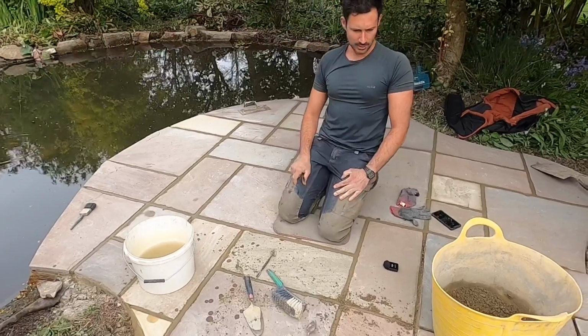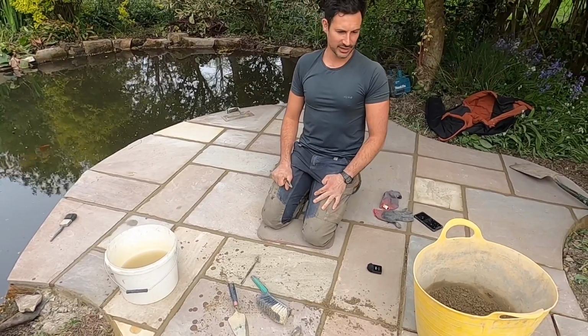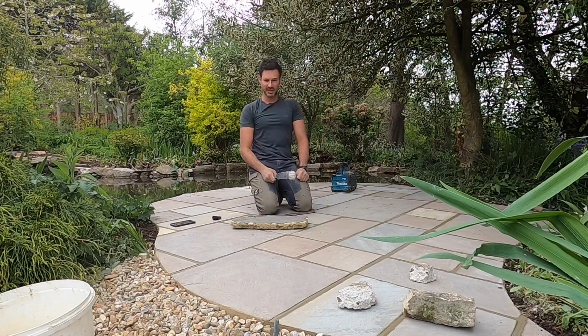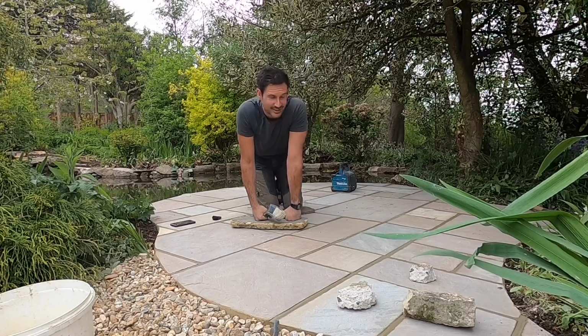There we go. Well, we've got a little bit more to go. Making great progress. Another hour, I reckon, and that'll be that. Well, there we go. That's it. Pointed, brushed down. Just needs to fully harden, and then I can come back and give this a good clean.